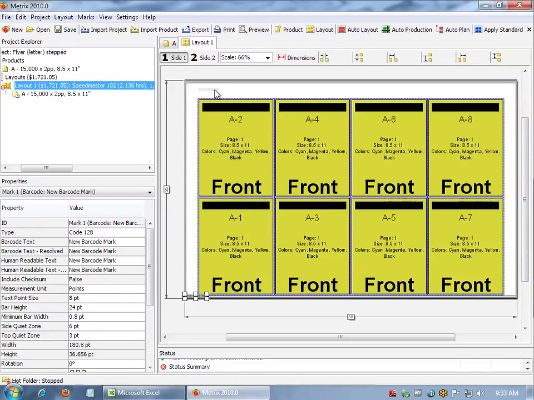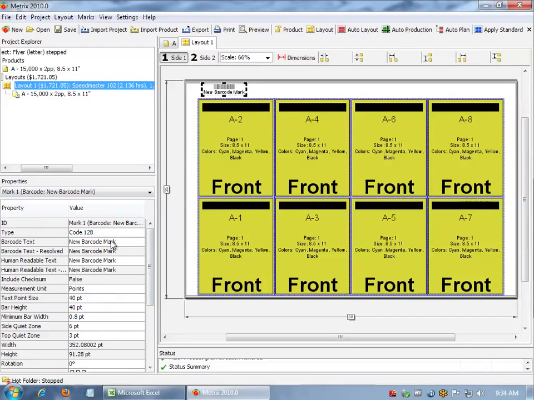Let's take this barcode and drag it up to the top here just so I can see it much easier. And I'm going to increase the size of this. Part of it, let's go to say 40 inches, and the bar height we'll say is 40 as well. Okay, just so we've got a nice large barcode at the top up here. Now the way the barcode gets resolved is through the type. First of all, I'll leave this one at 128.